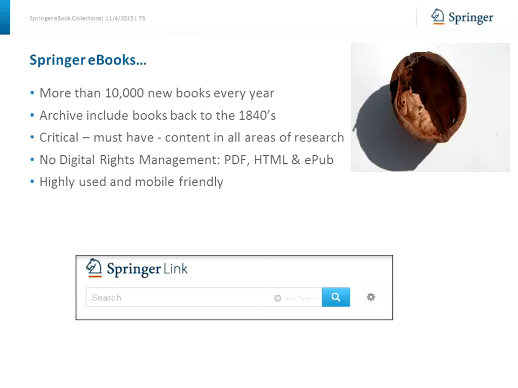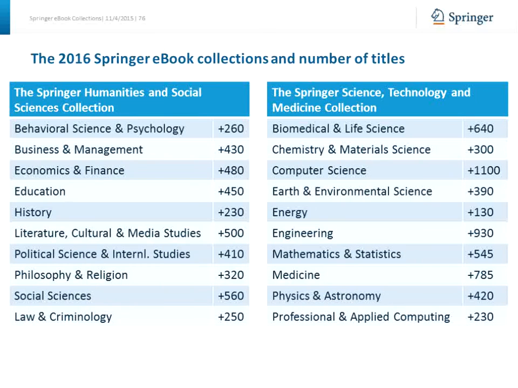1840s. It's high quality content, and as has been shown in this presentation before, we publish in different formats in PDF, HTML, and EPUB, and there is no protection on our content. So that means that you can use our content, our books and our journals freely. You can download it, you can save it, you can print it out, and you can use it on your mobile device.